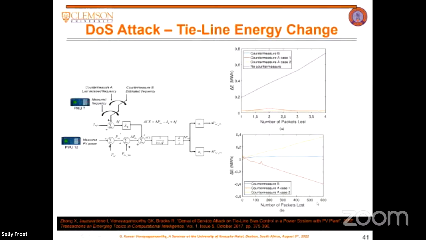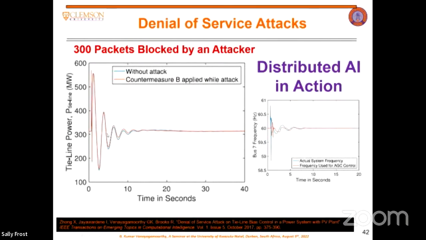But when the number of packets grows, with the duration from 0 to 600, you can see that with the other countermeasures, countermeasure A, case 1 and case 2, the amount of energy deviation grows linearly. Whereas with the CCN, it's seamless. Because we use the concept, as I explained earlier, virtual IoT, we still have a frequency estimation. Without the attack, you can see the blue line. With the attack and our countermeasure, you can see the orange line. That means with the CCN, it looks like there was no attack, but there was an attack behind the scenes. We can handle the attacks with the CCN because we are doing the frequency estimation using the CCN.